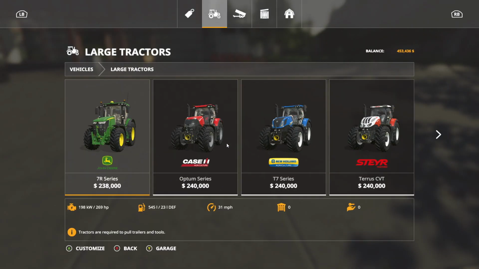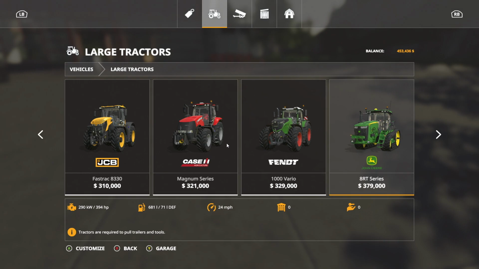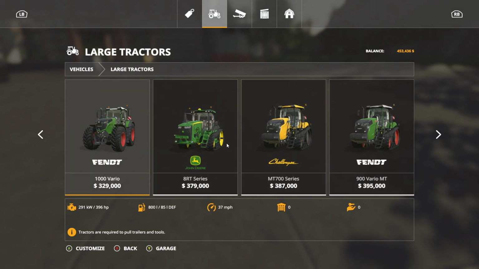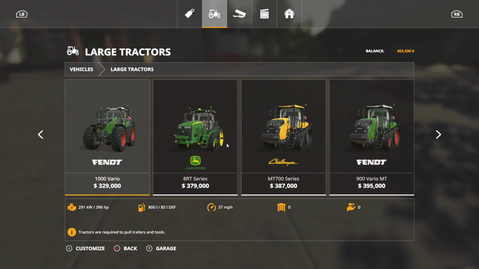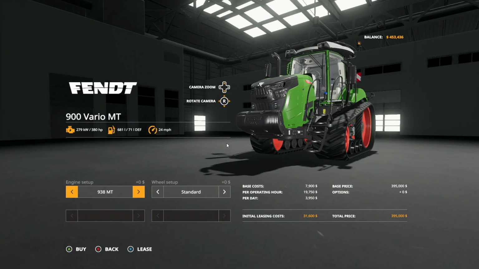Let's see. Big, large tractors. So it wasn't this one, right? That's the 900. It was that one. What's the next one up? Oh, the tracked one is the next one up from that one. 1,000 Vario. 900 Vario. Is this a bigger tractor? That one goes up to 500 and something. I'm probably not getting the track, guys, so I just want to see how high it goes. No, it only goes up to 431.